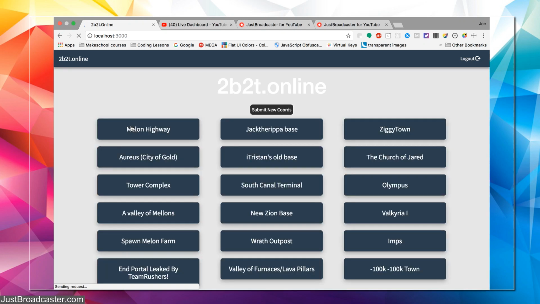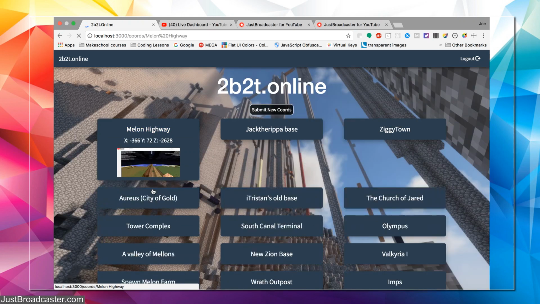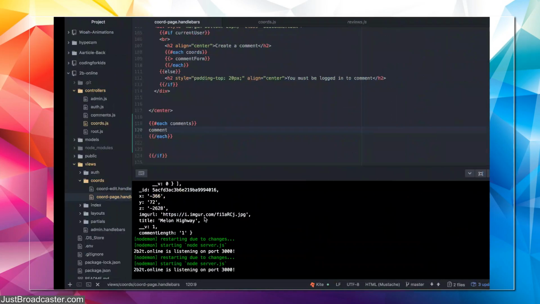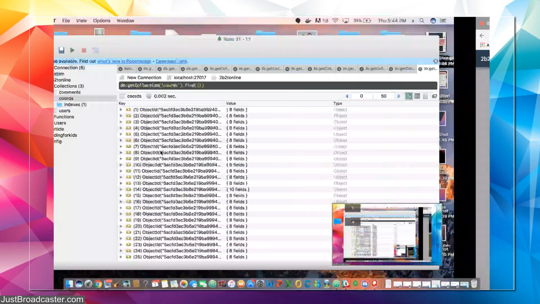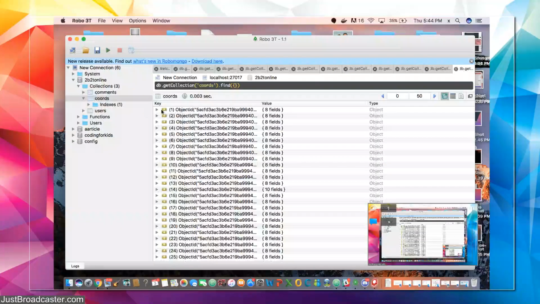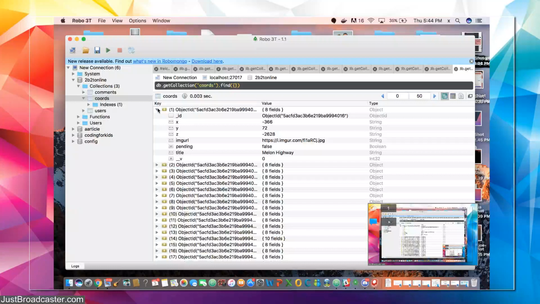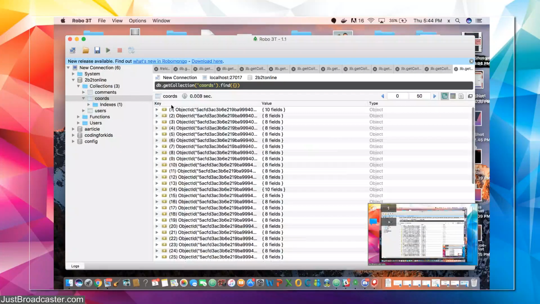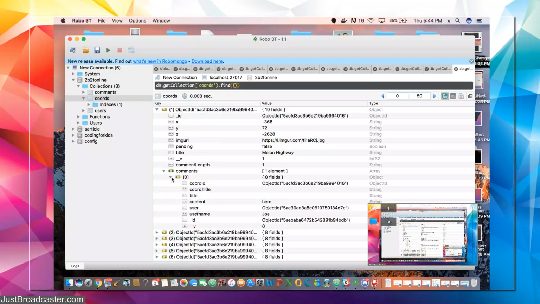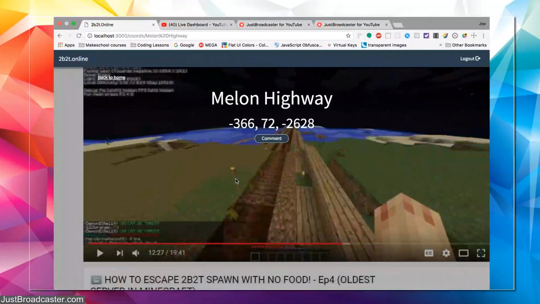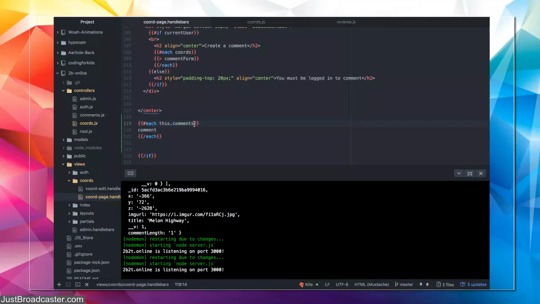I thought there was one comment on the Melon Highway thing. Okay, there should be. So what if I just did this.comments? Is that what we call it in the model? Melon Highway here. Let's hit play again. Yeah, comments. This.comments 0.